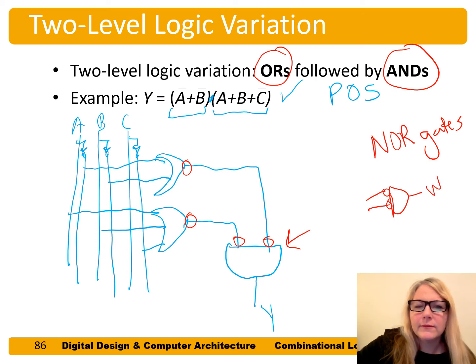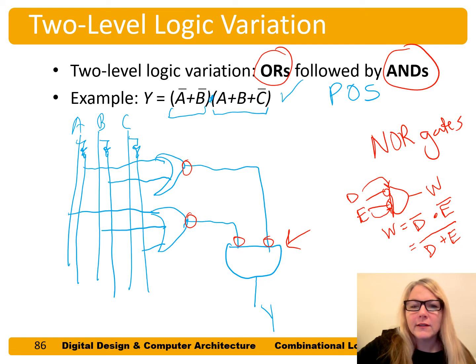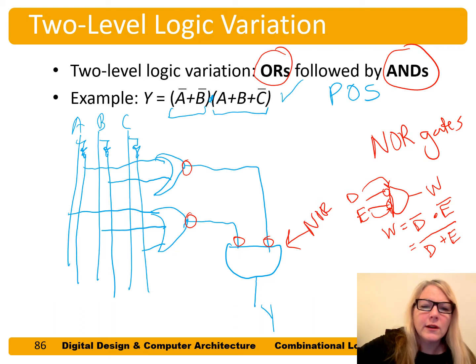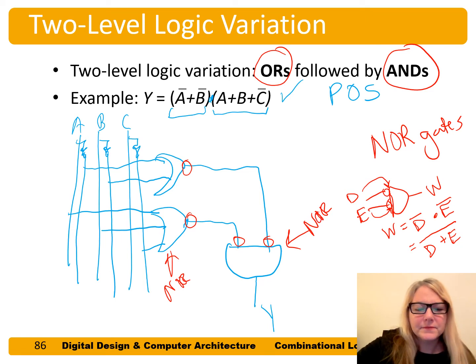and we have, so W equals D bar, D bubble, and E bar. Well, we know using De Morgan's that is the same as D or E, all of that bar. We're kind of going the opposite direction we usually do of distributing this bar. And so this gate here is also a NOR gate. These two gates are NOR gates, and this gate down here is also a NOR gate. Just a different symbol for it.